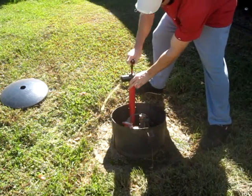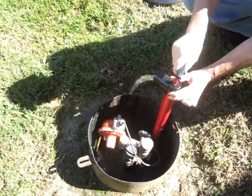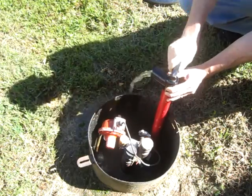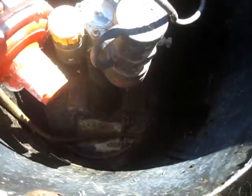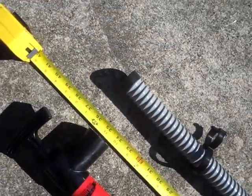Now it's so much easier — I just stick it down in there and in about ten seconds I can get almost all the water out. That little extra bit will dry out in a day or so. It comes with a hose attachment that's about 36 and a half inches long.